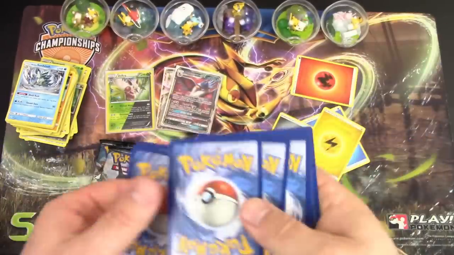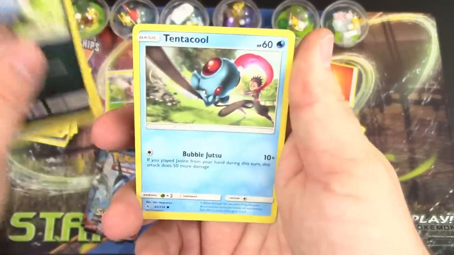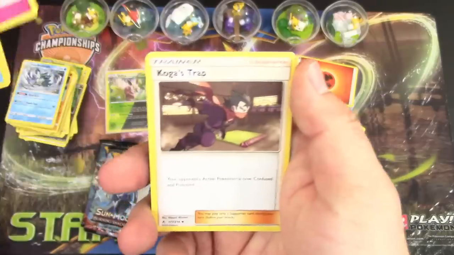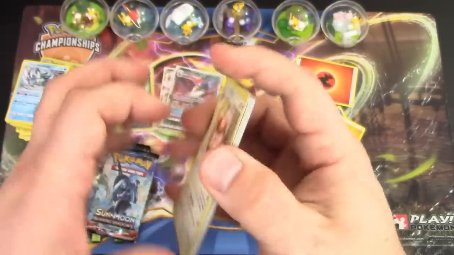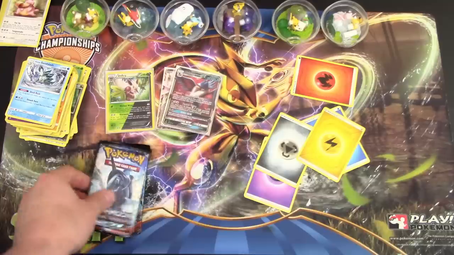All right. Unbroken. One more time. We got a Poliwag, Inkay, Tentacool, Drowsy, Togetic, Cubone, Kogas Trap, Power Plant, Reverse Koffing, and a Licky Licky. Regular rare. So we'll set that over there.